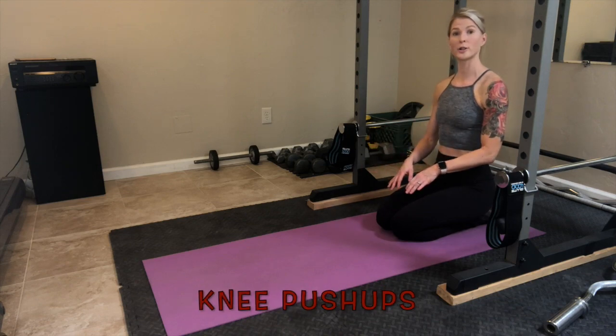If you're struggling to do a full push-up, there are a couple of ways that you can regress this exercise to build up the strength to work your way up to doing a full push-up. The most common regression is to do push-ups on your knees.